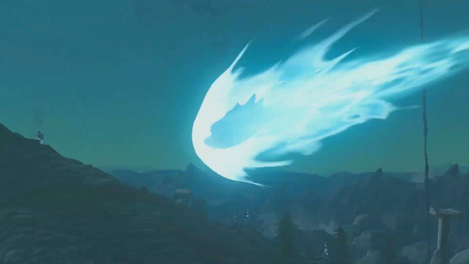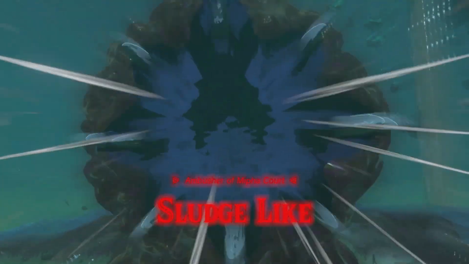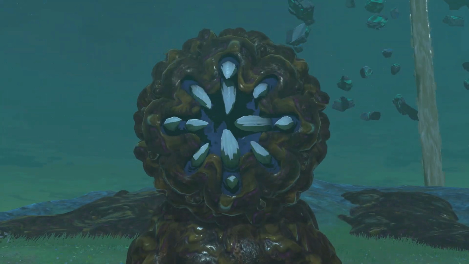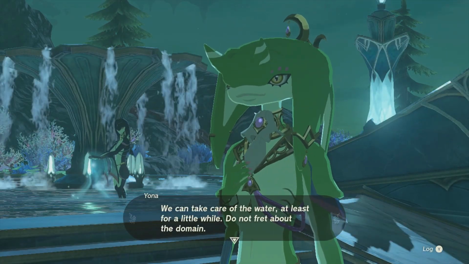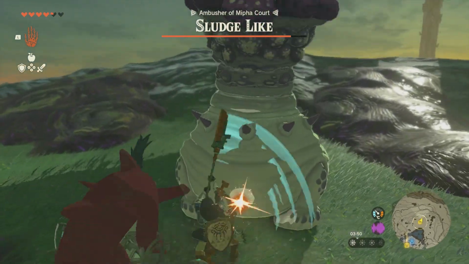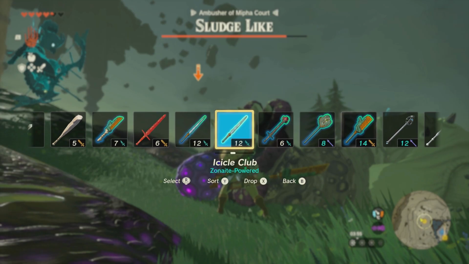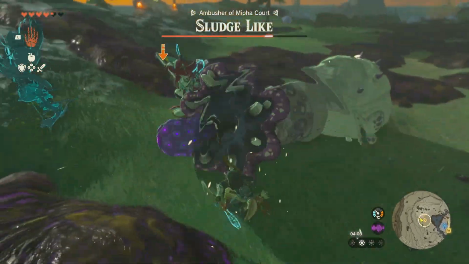So now we're going to return to Sidon and tell him what we've done. That's going to trigger a boss fight here. Basically, you just need to press A on Sidon to use his ability, where you'll be able to shoot some water out of your weapon, clean this guy off. And you just hit the purple thing, and rinse and repeat, literally.